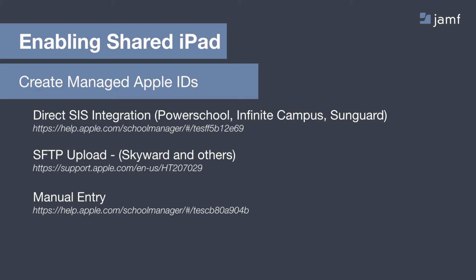Now, if you do not have one of those SIS systems, there's another option. It's a secure FTP upload. Apple has 6 CSV spreadsheets available on this website that I've linked to, as both the blanks as well as example spreadsheets that have already been filled out. But if you have an SIS system that does not support direct import, you can fill out these 6 CSVs and upload them via secure FTP to Apple School Manager and get access to those managed Apple IDs.